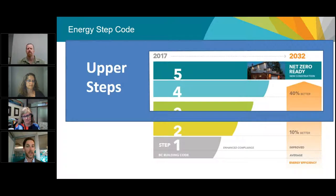The upper steps are the long-term targets and can't be ignored — some local governments are already implementing them. If we're looking for a definition of that 2032 goal of Net Zero Energy Ready, the higher steps are where we're looking. The guidance from the Energy Step Code Council groups the steps not individually but into groups of lower and upper steps. That's an important concept to remember when going through the guides and timelines for the Energy Step Code.